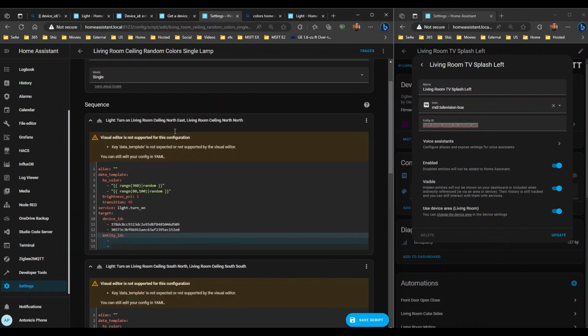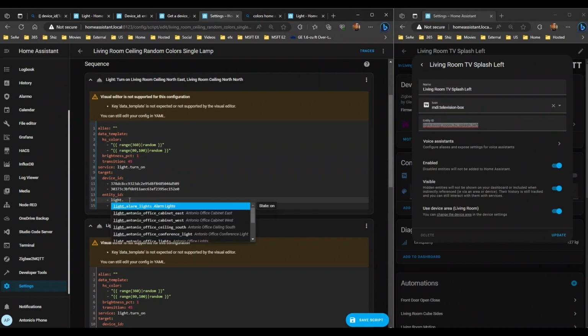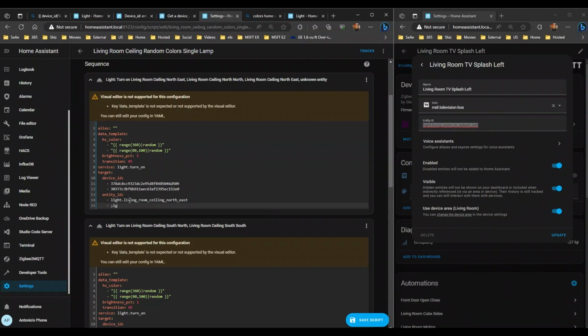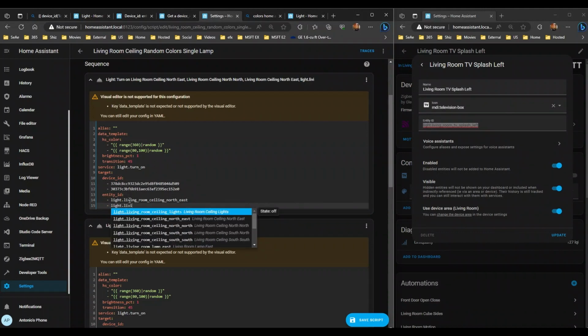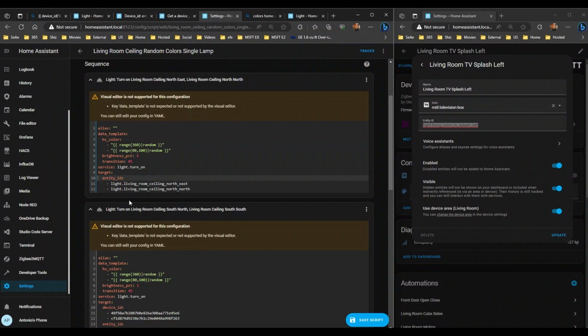All right. So now I just got to fix these up here. Light, living room, ceiling, northeast. Light, living room, north. Okay, and I can go ahead and get rid of this over here. Awesome.